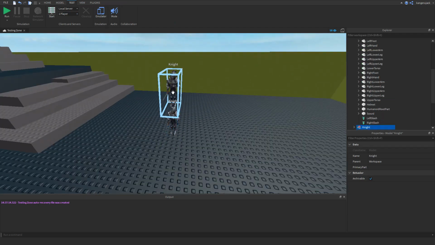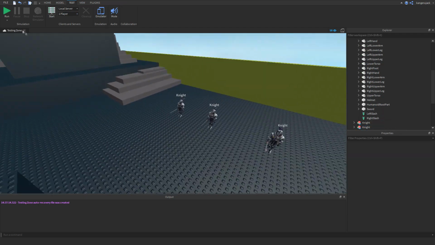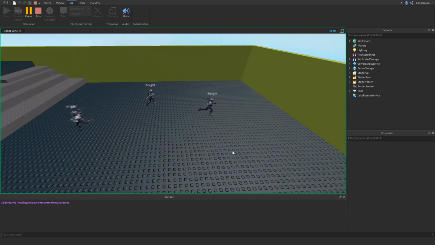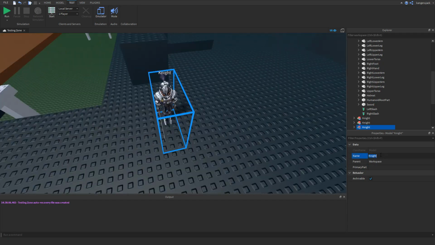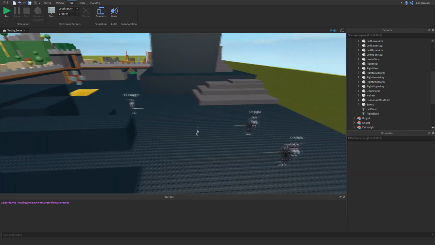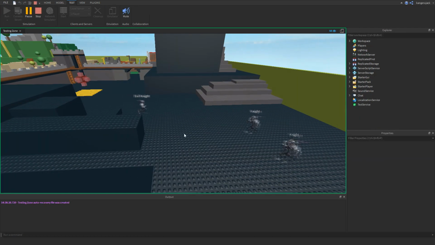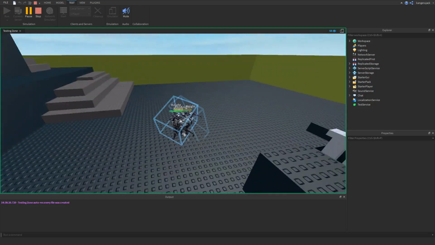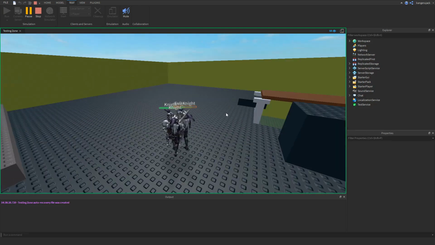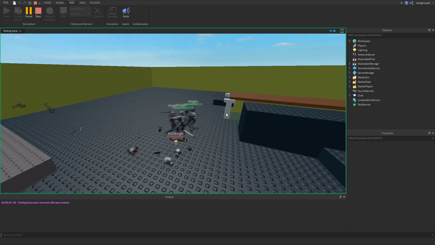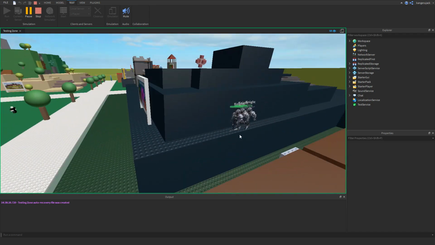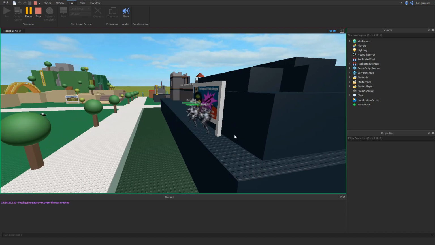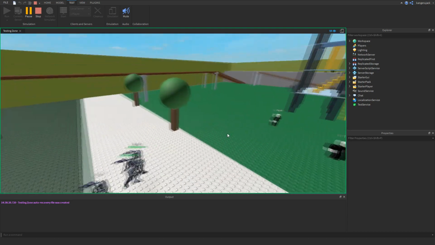And you can also see if we put multiple knights in here, then they don't care about each other. But if we add another one and we name this one like, I don't know, Evil Knight, just a little further away, then he's got a different name, so he'll be a valid target. And as you can see, these guys are going to rip his face off eventually. Yeah, there we go. And I guess they found another target there. So while these guys go to murder something else, I think this concludes the knight tutorial.